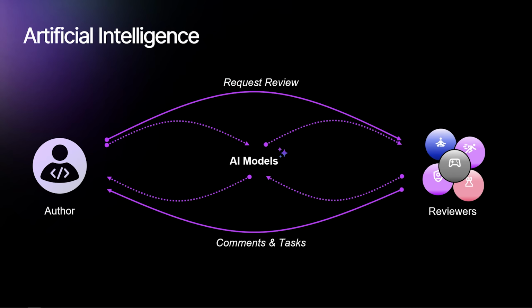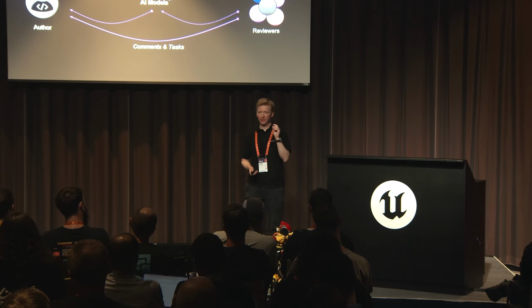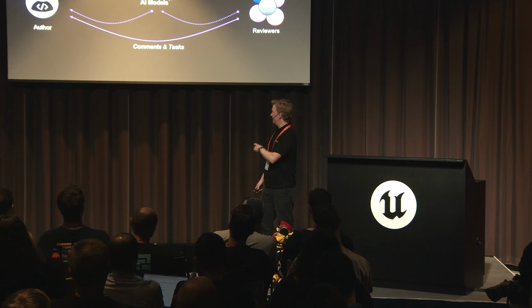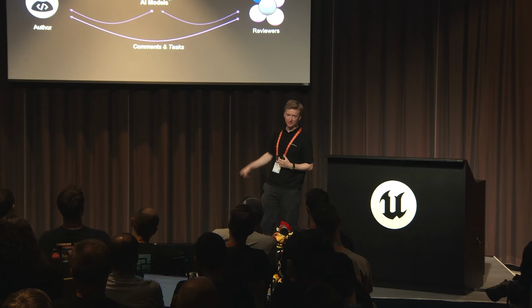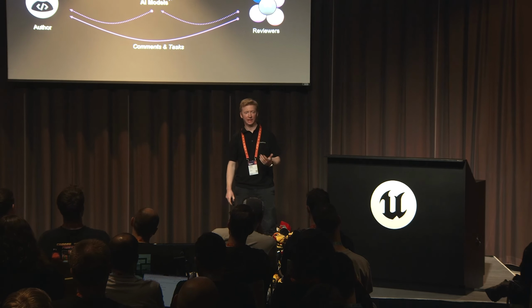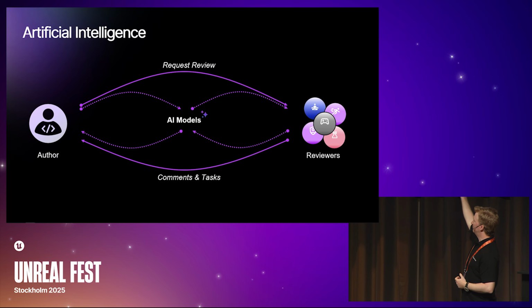So right now you can select any code in code review and hit the AI button, and it will give you back some explanation and help you get started with it. We are releasing very soon also some improvements when it comes to the comments and the tasks, so that when you're writing a comment, you can get help with spelling or improving the comment, those kind of capabilities that you would be expecting. And next up, we will start to work on the review process itself.